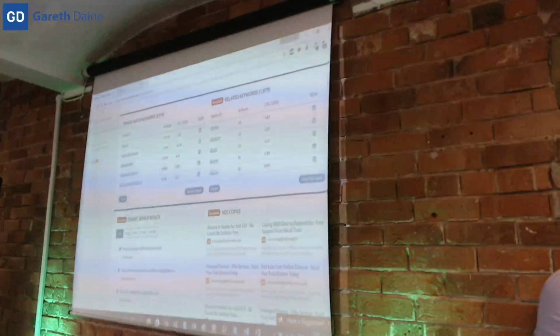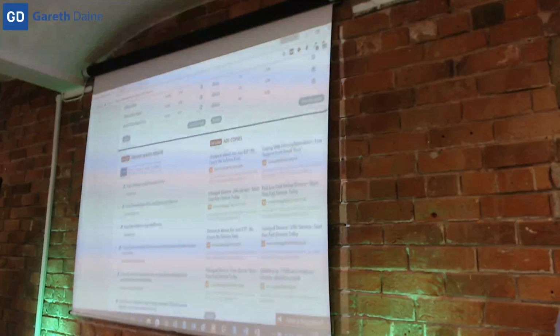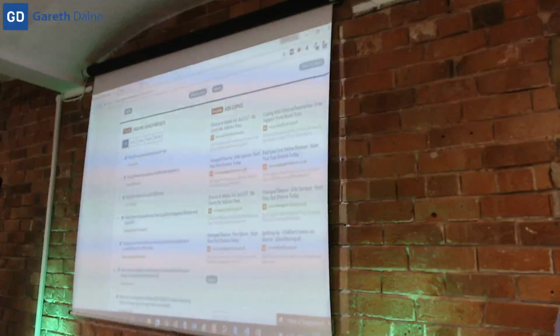Apart from phrase match keywords or related keywords, we also have all the ad copies that you can see here. These are the companies that are using the keyword divorce in their advertisements. So we're going to see the first one, quickiedivorce.com.